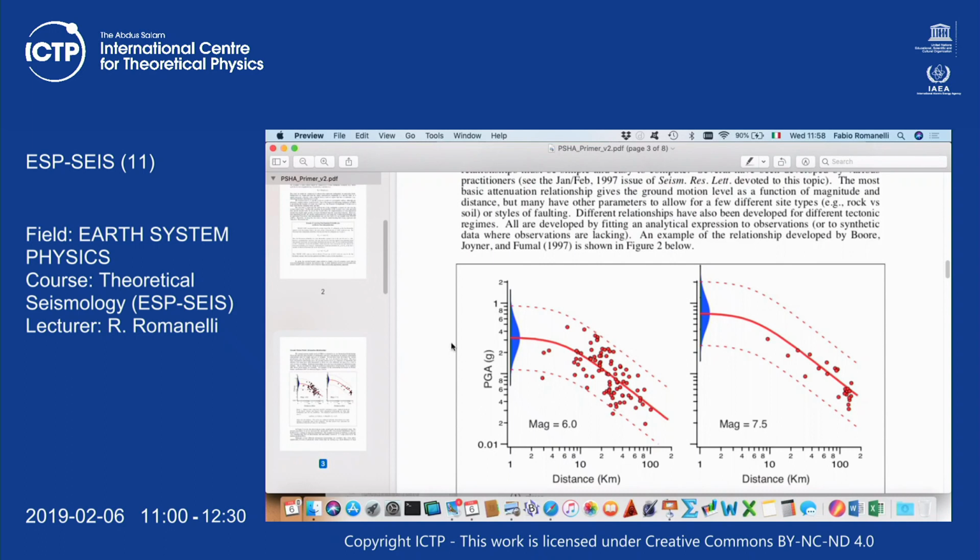What does it mean? If you take the logarithm of this, the distribution around the average is normal in the logarithm. That's why it's called log normal. So if your site is at 40 kilometers, for a magnitude 7.5, you can go here and read an average value and a distribution. So you can take 1 sigma, 2 sigma, 3 sigma. 3 sigma will let you go to infinity, but that's a problem. So that's nowadays called GMPE. Nowadays, it's not only in PGA, but also in SA at different periods. Okay, what's next?